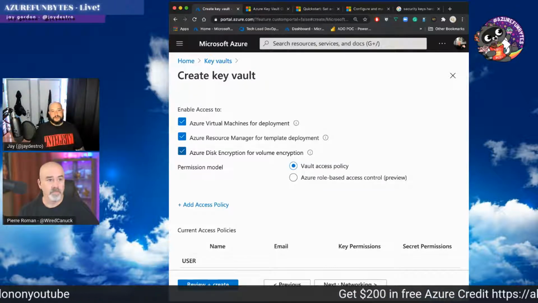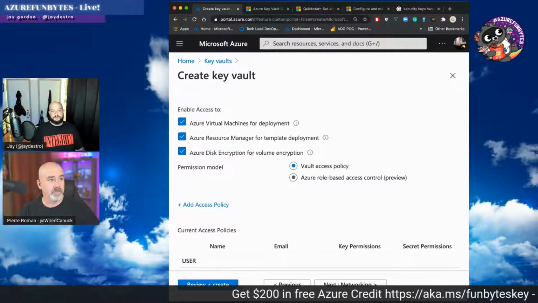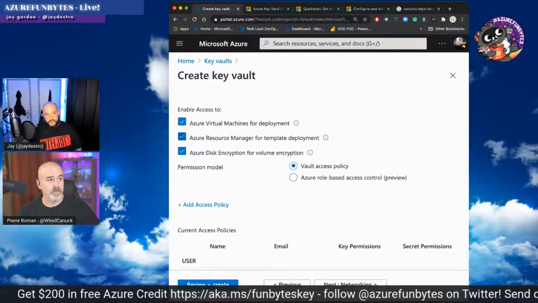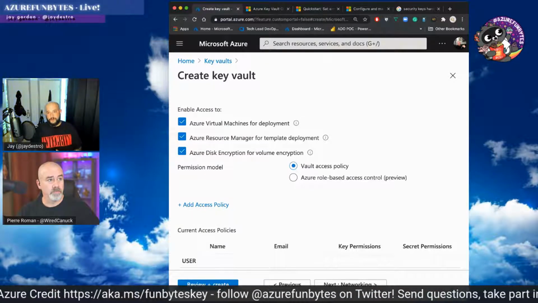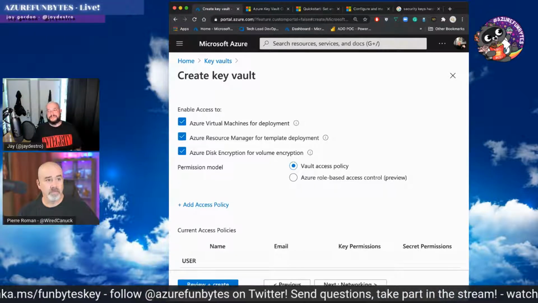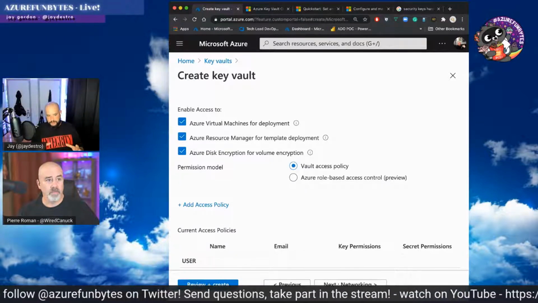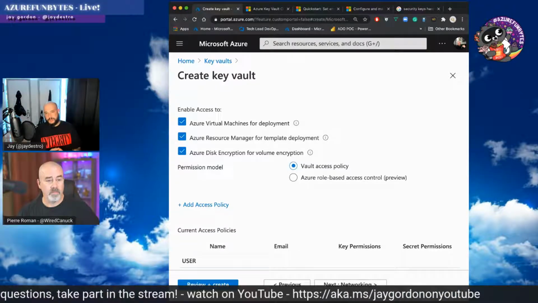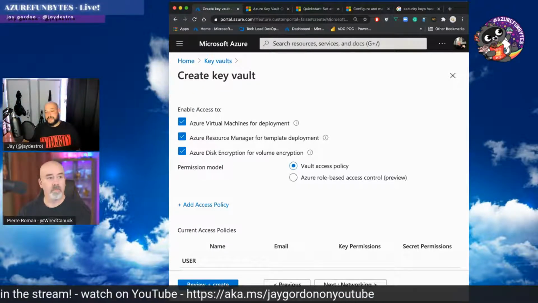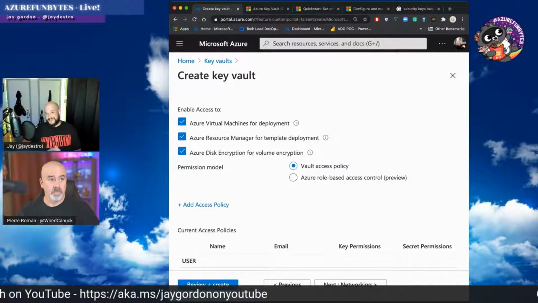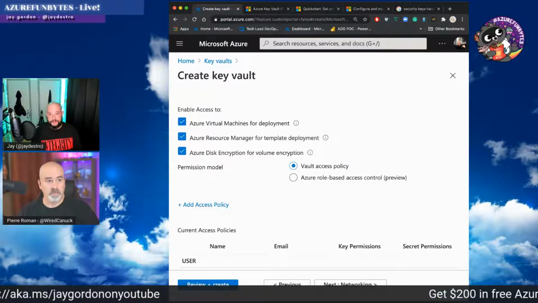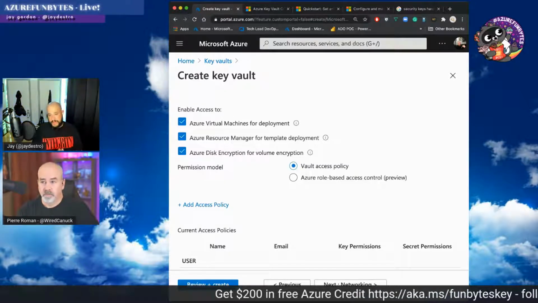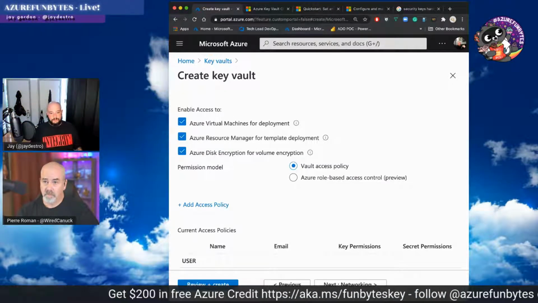Mm-hmm. Disk encryption, we talked about it before, to be able to manage our own keys that the certificates are using for our server-side encryption for our disks. So this is the basic encryption that all of these shared hard drives that we've talked about get when you set up something on Azure. If you want Azure to manage that server-side encryption key, that's a default. It just does. But if you have some sort of corporate policy that requires you to manage your own, you can do that through this service.